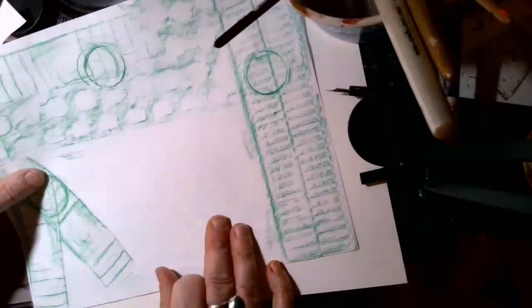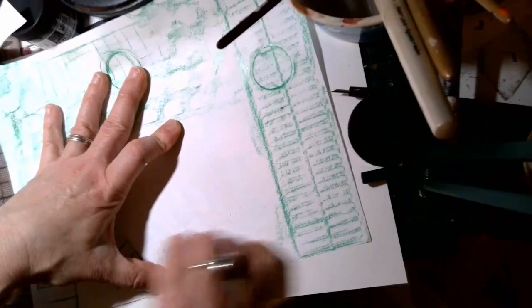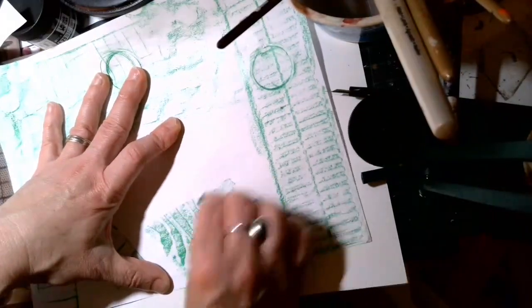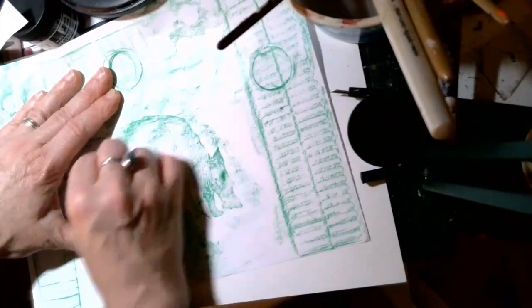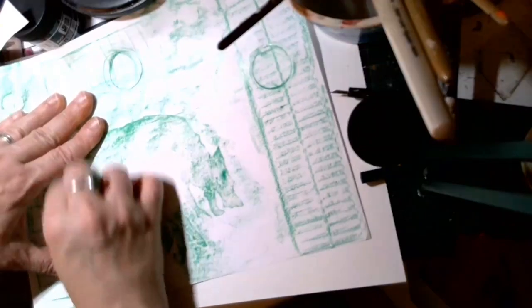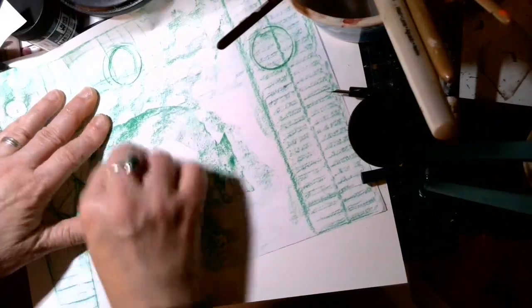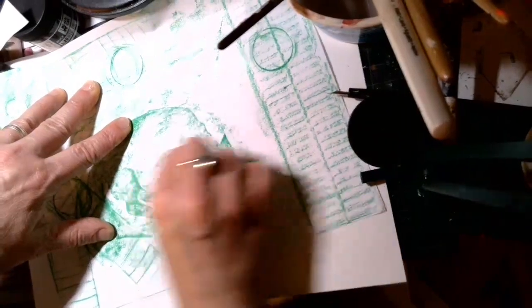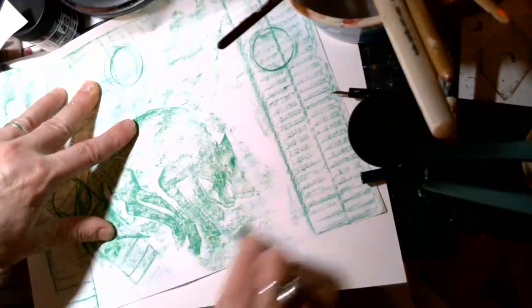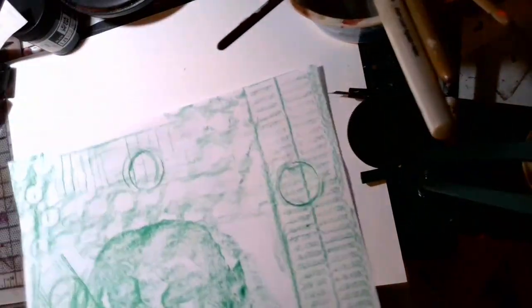So now I want to come in and get my main piece here. And this is going to be my wolf. And I'm going to line him up in that white area there. And I can kind of see him coming through. And then I'm going to take the crayon and just go over the top. And again, I peeled the wrapper off of my crayon to make it easier for me to get the frottage and do the rubbing over the top of the design and catch those details a little bit more easily. Because you can build up that wax by really pushing down and getting the details. And you can see it moved a little bit, so it's got a little double edge there, and that's fine.